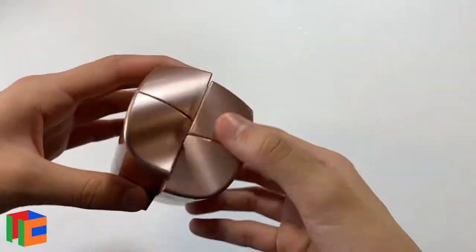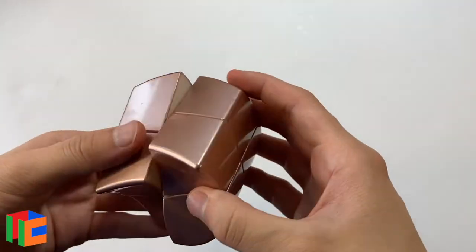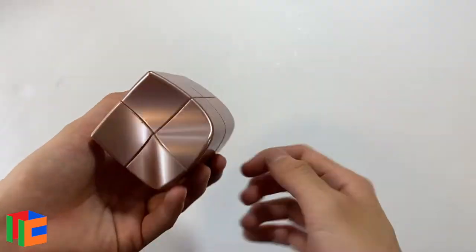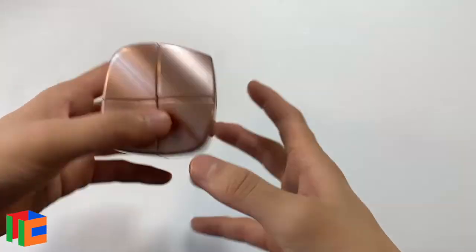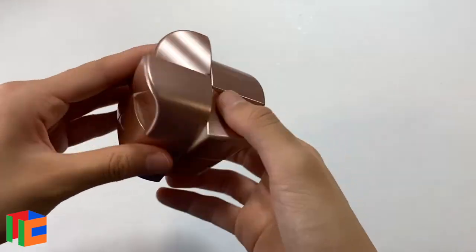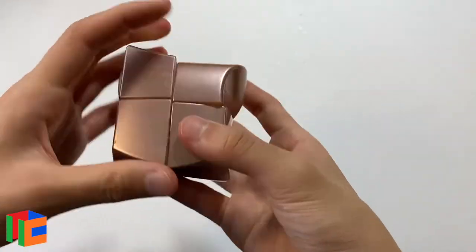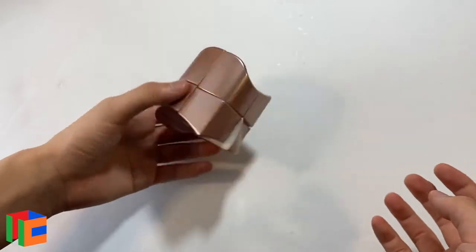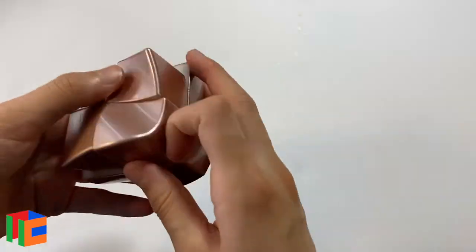It's just weird to hold. Obviously you'd have to solve this entire thing by shape and not by color. The turning is pretty decent, quite smooth. This is really interesting — I feel like it could have more than one solved state, but I guess it's when it's symmetrical that it's solved. The plastic feels a bit weird. There's also a silver option if you prefer that over the rose gold, but I just thought the rose gold looked really cool and more unique. It's a super cool puzzle — definitely good for the collection. I'm going to scramble it up and it looks pretty cool scrambled.